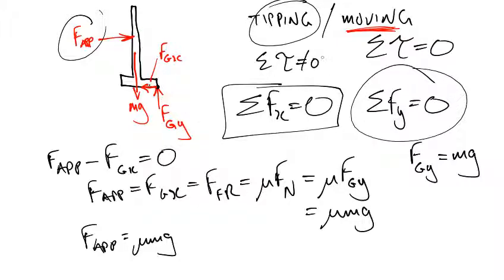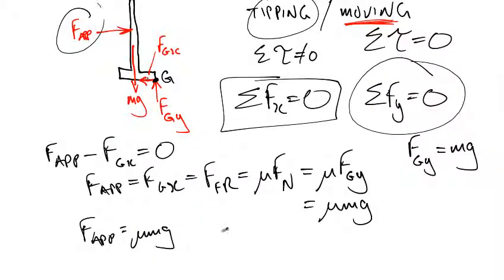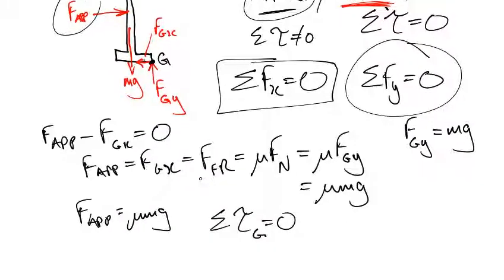Well, we need to take the summation of the torques about a certain point. And the point I'm going to pick is right here again, at G. Let's call that point G. Hence, if I now do the summation of the torques about point G, if it is equal to 0, it moves. If it's not equal to 0, it will tip. So, how do we know what this is? Well, about this point, there are only two forces. One is applied, and you can say that it acts right there, applied. And the other one is mg, which you can say it acts here.